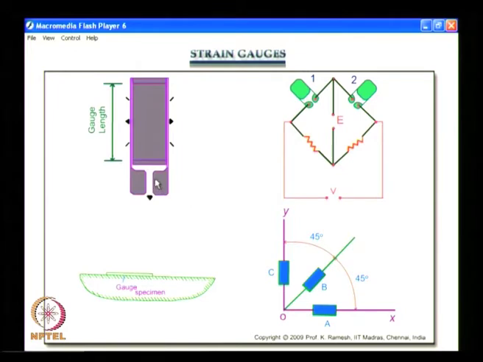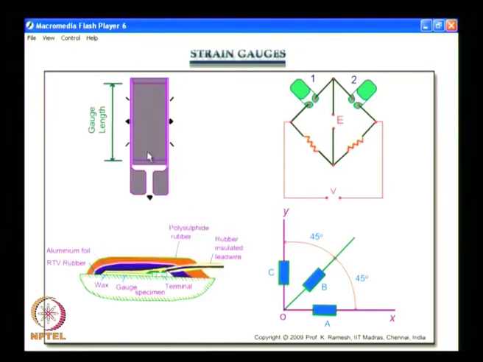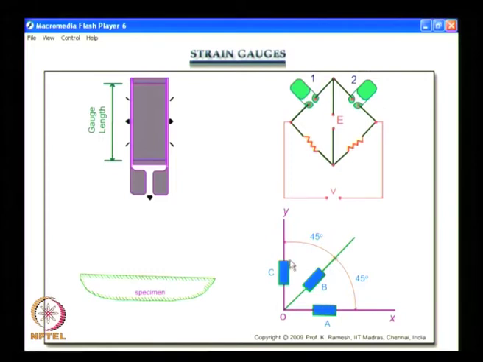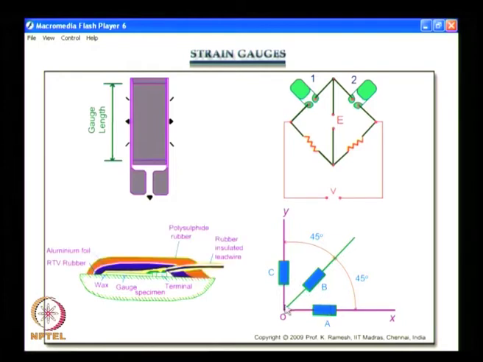And I have also always mentioned that a strain gauge gives the component of strain along its gauge length. Suppose I have to find out strain at a point, then I need 3 strain gauges, and here it is shown as a rectangular rosette, and you also make an approximation that you paste strain gauges here, but it measures the strain at the point O. So, there are engineering approximations in the methodology of strain gauges that you will have to appreciate.